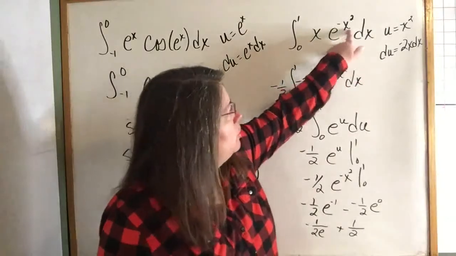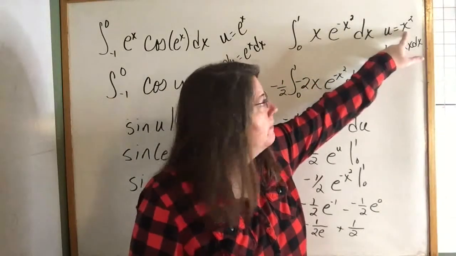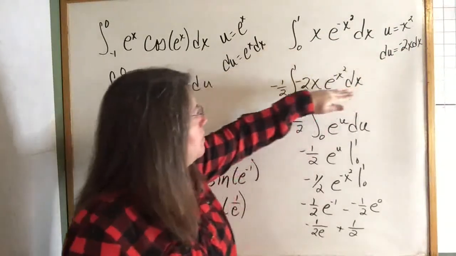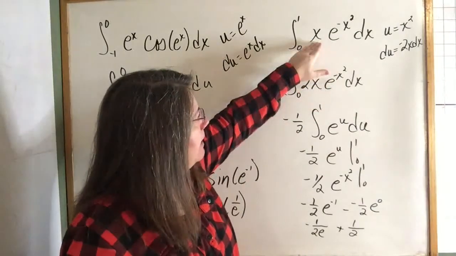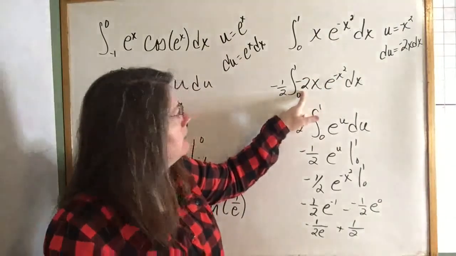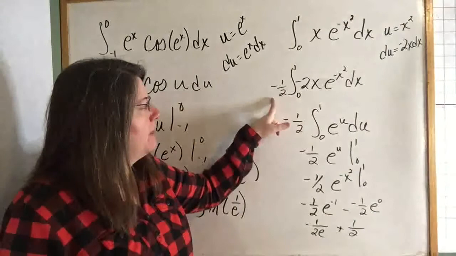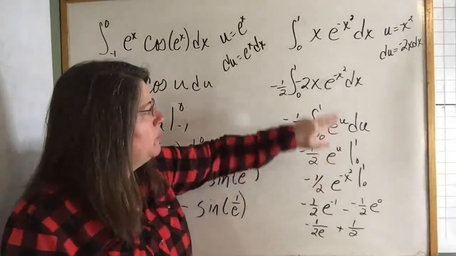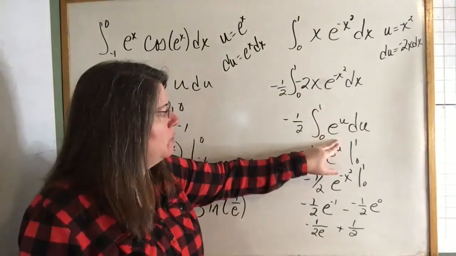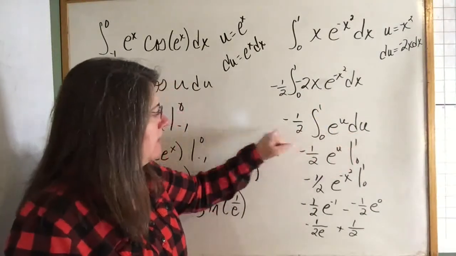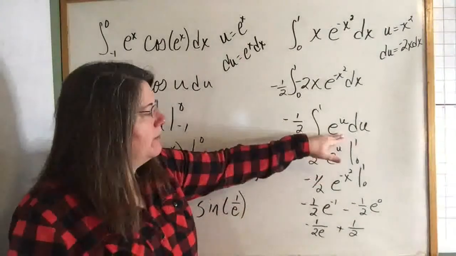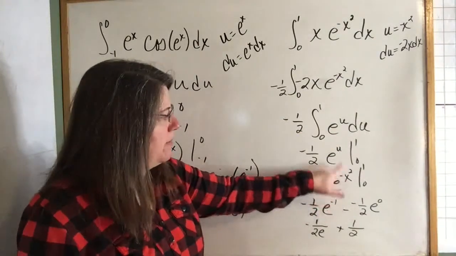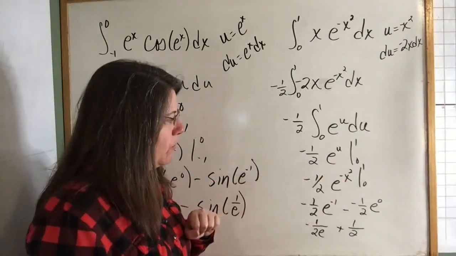For this one, I let u equal the -x squared. So the derivative of -x squared is -2x dx. Then I did u-substitution. I had the x, but I did not have the -2 in front. So I put the -2 in front. I'll set it with a -1/2 outside so that I've only multiplied by 1. Then I do u-substitution. That's e to the u du with that -1/2 still outside. The antiderivative of e to the u is e to the u. Then I resubstitute and make the u back to the -x squared.